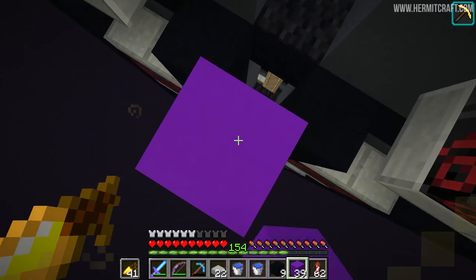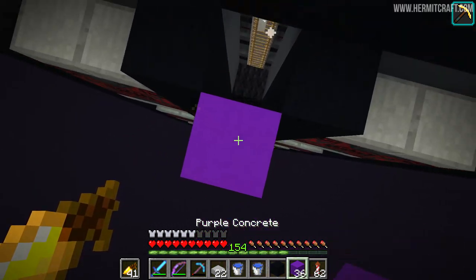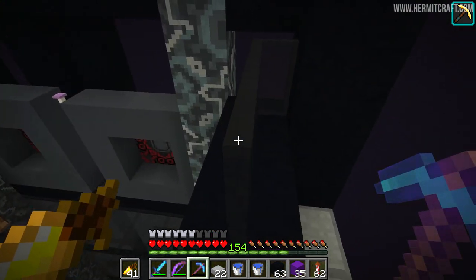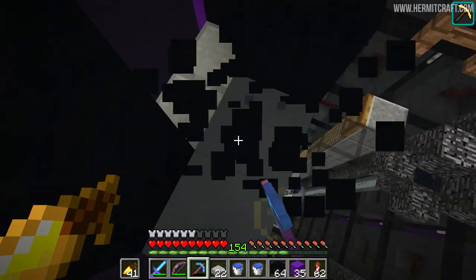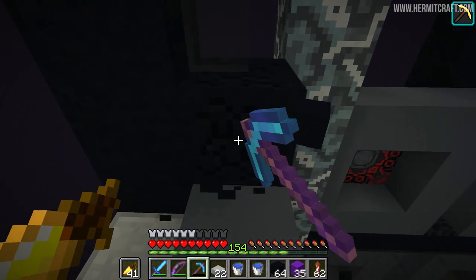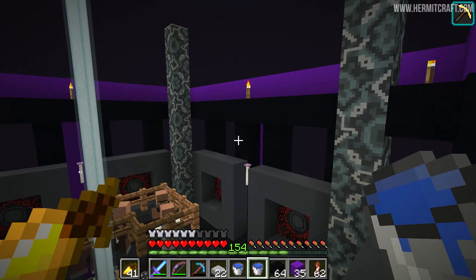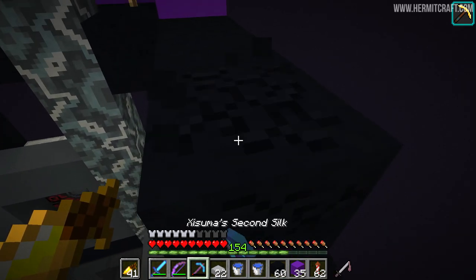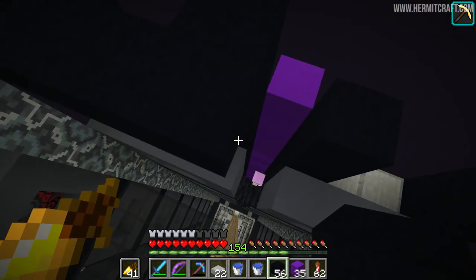I'm one impatient chappy when it comes to Minecraft - always itching to log on and play. I've just been reading the comments on the last episode and I've done it again. So many of you pointing out that I can just put the water down after I place the powdered concrete for building and then it would turn into the block that we want there - which is really quite clever. Well done for all of you for suggesting that. But what's really ironic is that we're actually dropping water into our structure and it's going to stay there, but it would do the job perfectly.